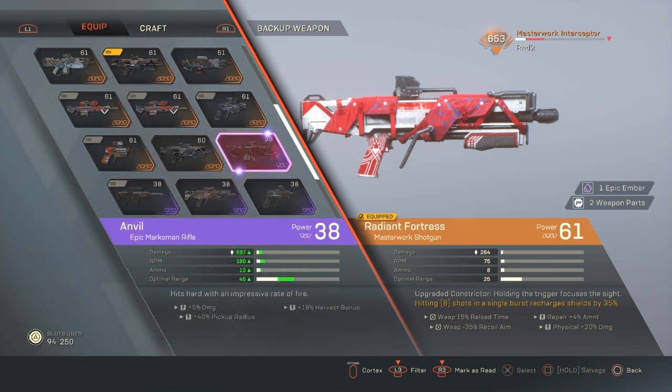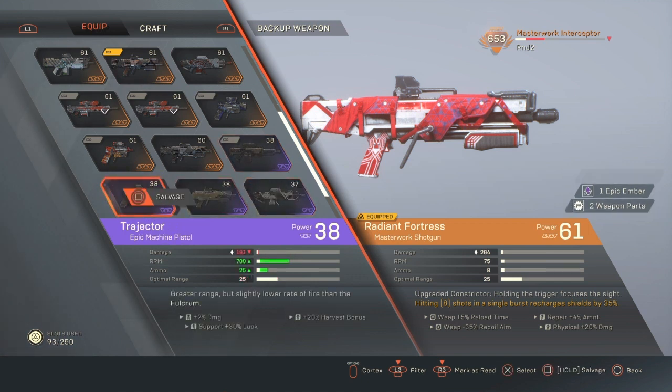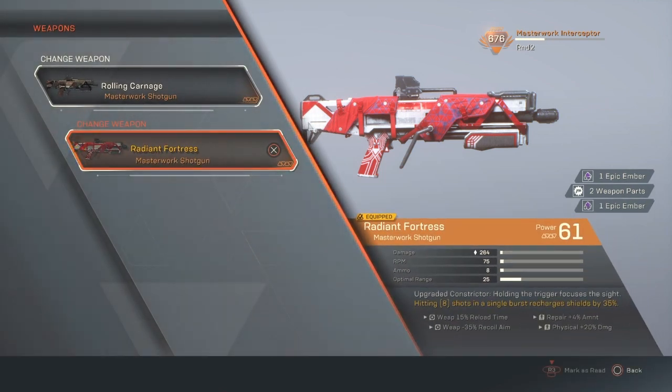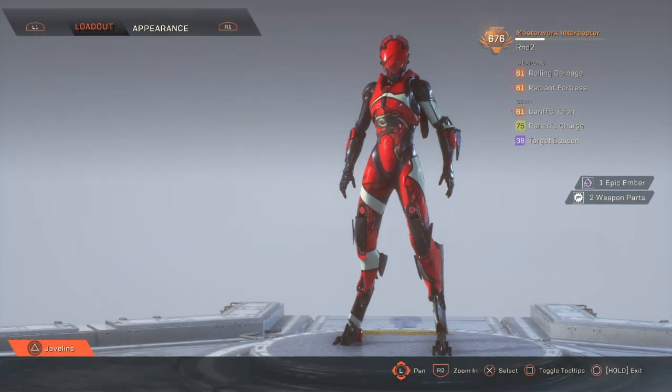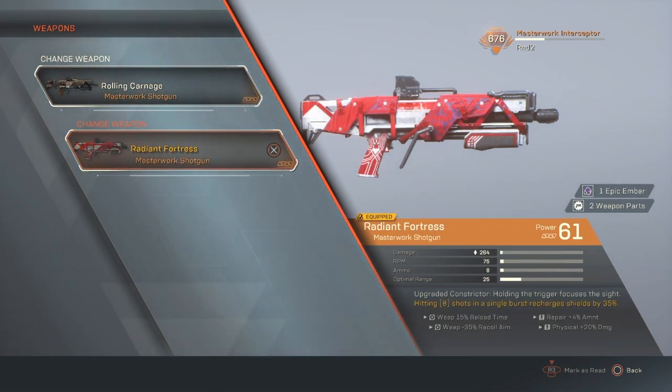And if you are playing with shotguns, then you guys are pretty smart, because shotguns are just epic, and they're the big things on this build, because this is the shotgun build. So I'm using the Masterwork Rolling Carnage and the Masterwork Radiant Fortress.